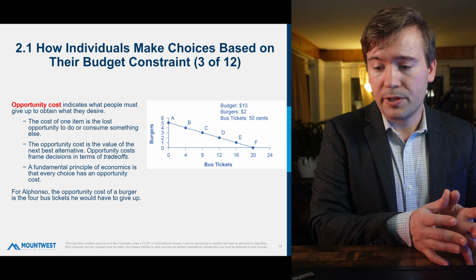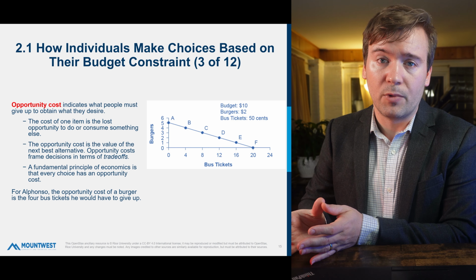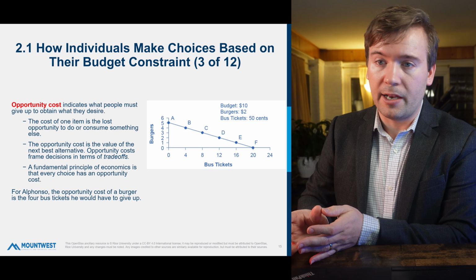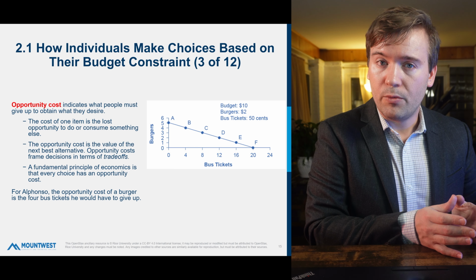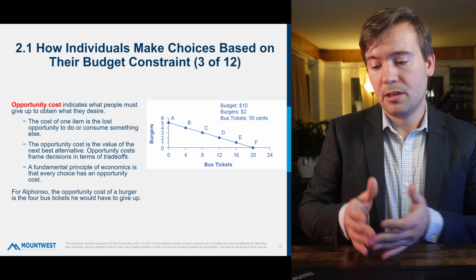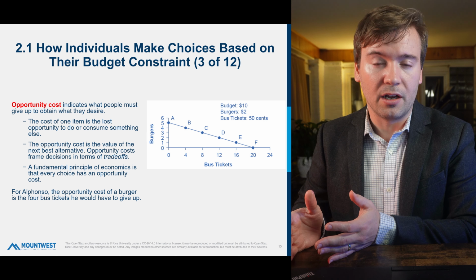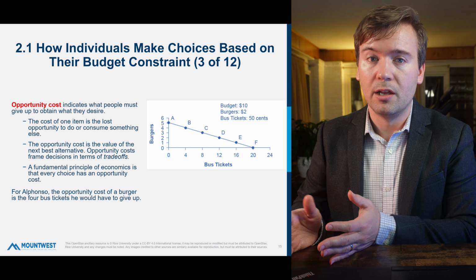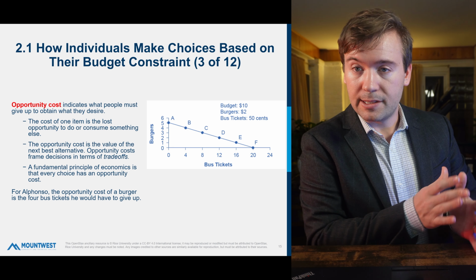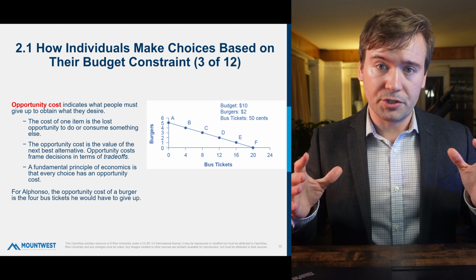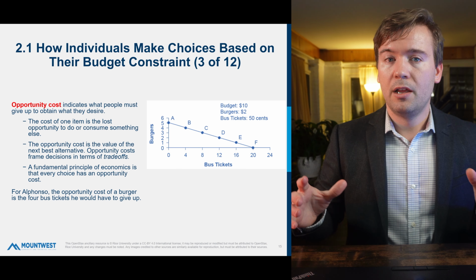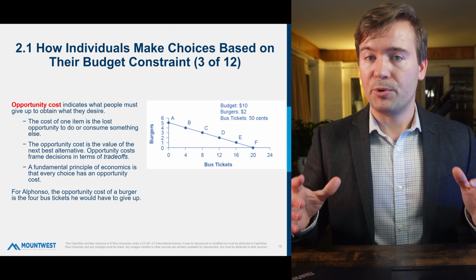Well, the trade-off is you could have spent that time working and earning money and advancing in your career, but instead you chose to go to college. Well, that's the opportunity cost. The delayed income that you would earn from working, you've delayed that so that you could instead do this thing, right? So opportunity cost, again, frames decisions in terms of trade-offs. Every decision has an opportunity cost.